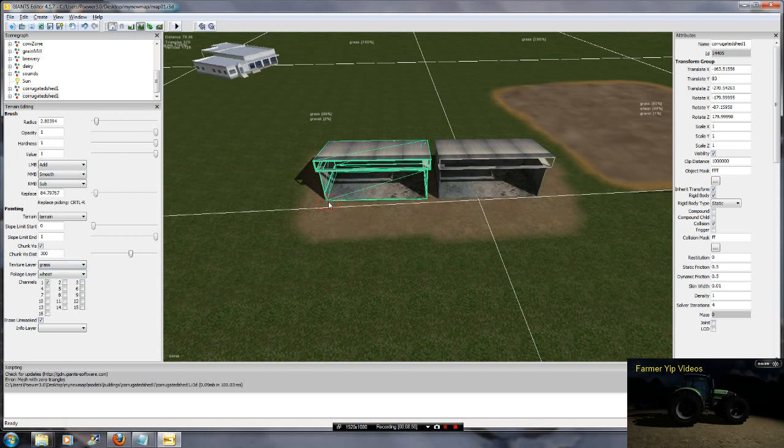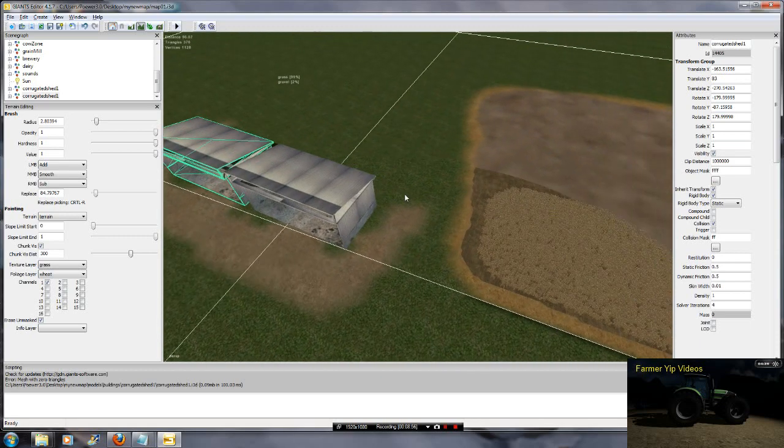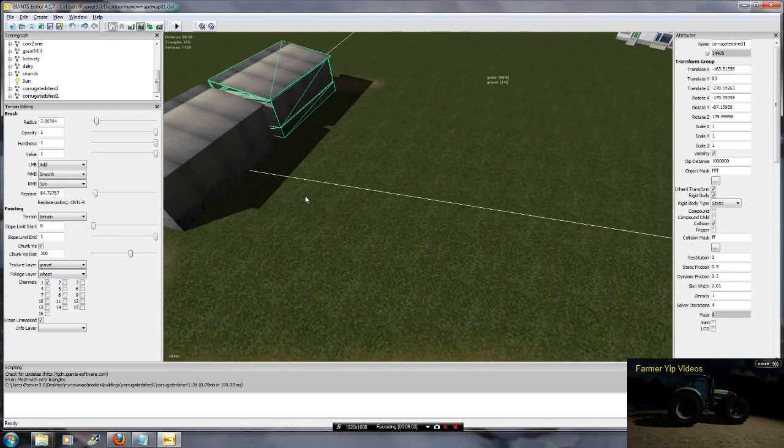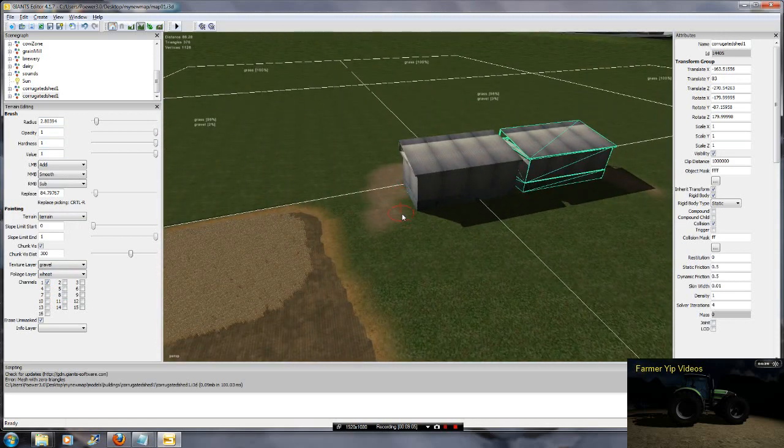Obviously you take a bit of time over this and do it quite nicely. This just gives you an example of what's possible. Put some grass along the back there. Yeah, that looks alright.